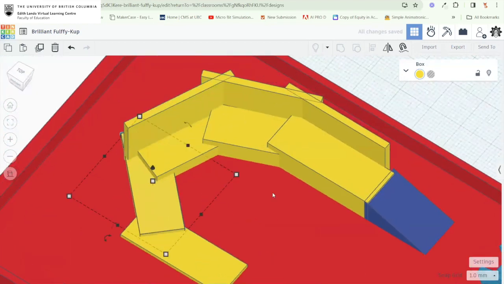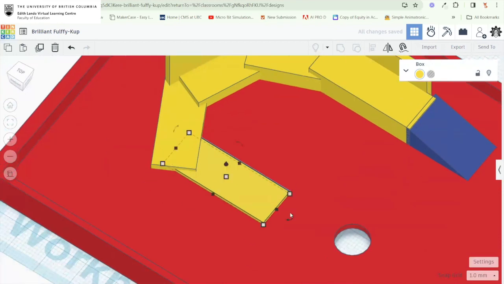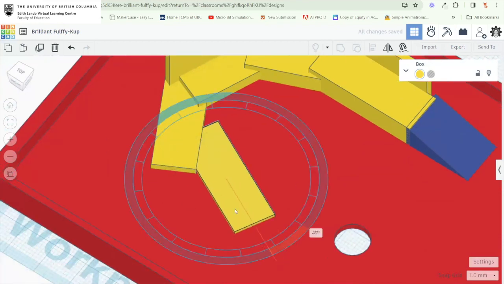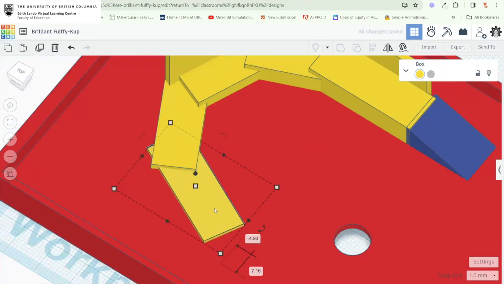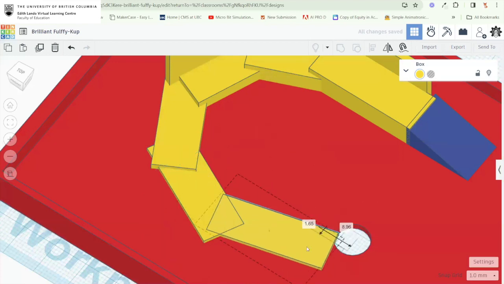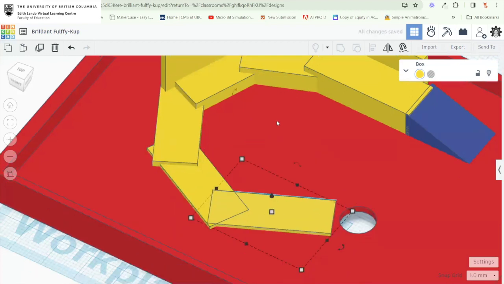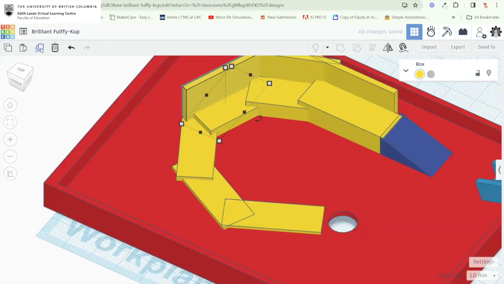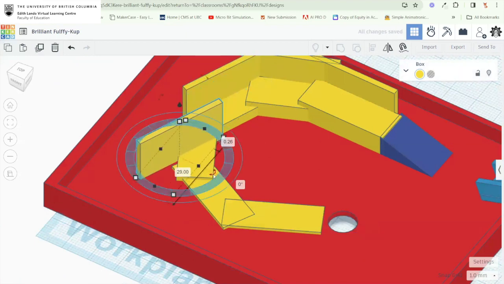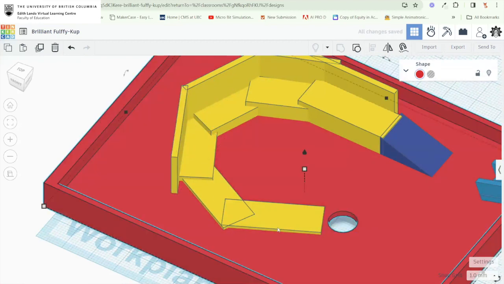Now, with this one, I think I made it too fast. I'm going to actually take these two, and I'm going to rotate them out a little bit farther with my design. So just don't mind me here. I'm just going to maybe do this way. That might be more appropriate to make it curve a little bit. And same thing here, I'm just going to duplicate this one, bring it out, and then Ethan, I'll let you do the last couple ones. So you just want to click on this, duplicate it, and put one here, and then put one here, and you should have a nice kind of rounded design there. We'll see if this works.